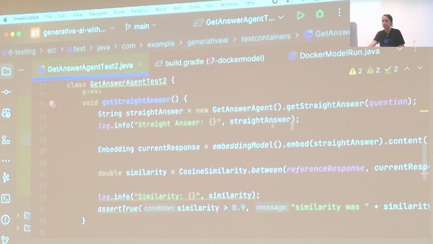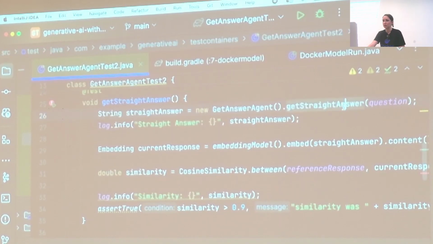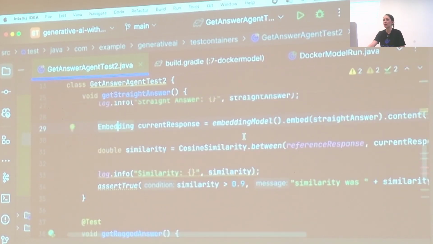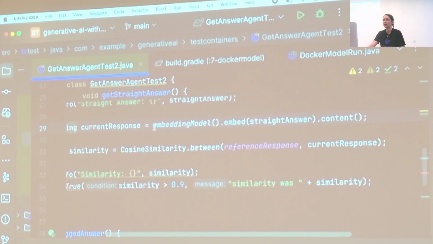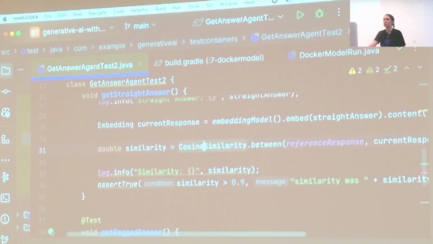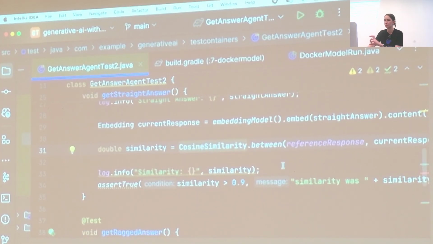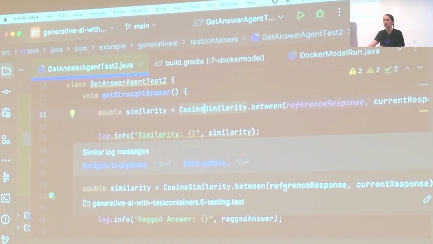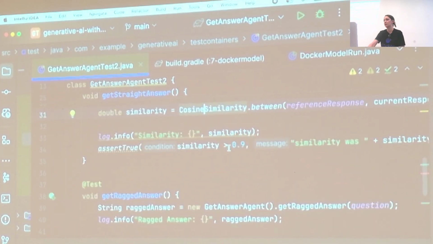So in the test, again, we get the straight answer. We put it into the embedding here, embedding model, embed straight answer. And then we do the cosine similarity between the reference and the current response. In the assertion, I put that I expect similarity to be more than 0.9, meaning 90%.